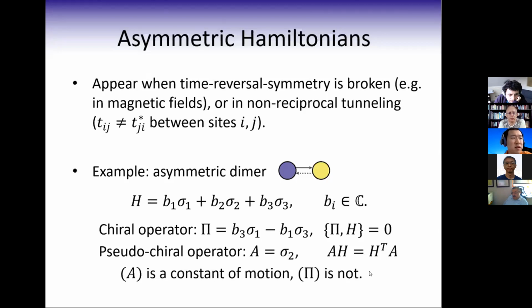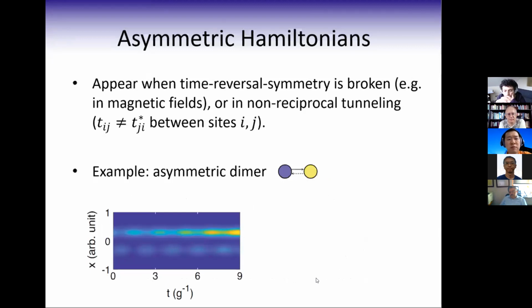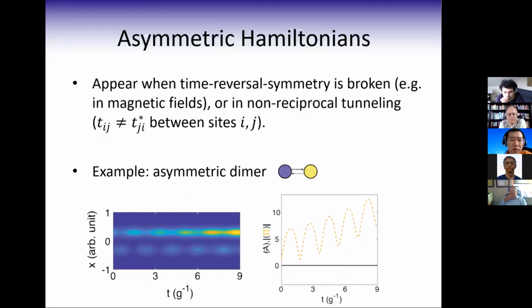Again, according to what I just said about the non-Hermitian extension, using this new definition of inner product in non-Hermitian systems, we are going to see that this quote-unquote expectation value of A is a constant of motion, but the quote-unquote expectation value of the chiral operator is not. This is very easy to do. We just set up a simulation in two coupled waveguides according to those relations. Shown here are the amplitudes of the waves as they propagate from left to right, as a function of time, rather. Here is the expectation value, quote unquote again, of the pseudo-chiral operator and also the chiral operator. For the pseudo-chiral operator it's a constant, just as we expected, and for the chiral operator it's not. So this shows that, indeed, the pseudo-chiral operator can determine a new constant of motion in our system if we look at the proper operator.